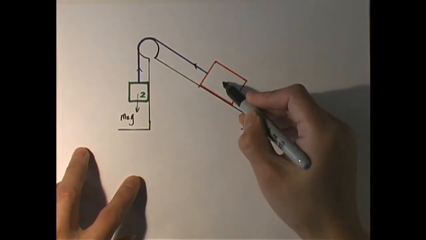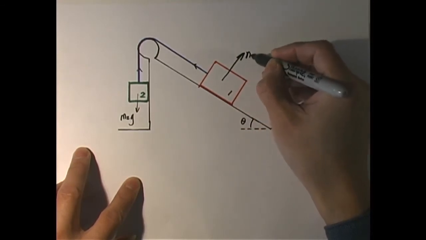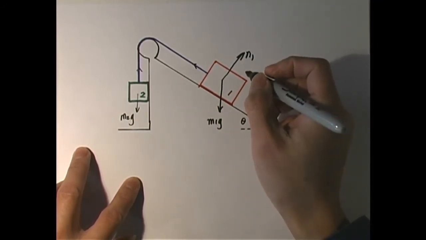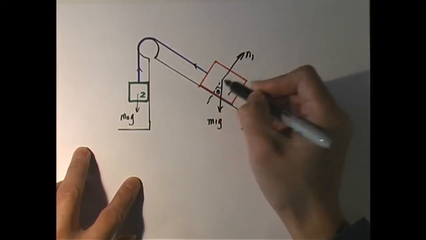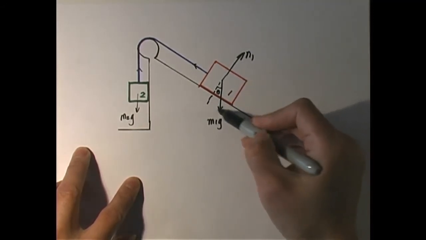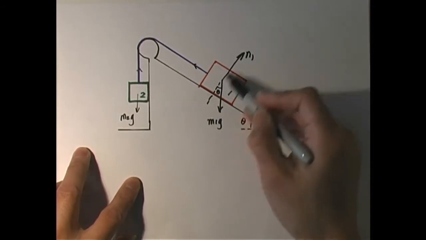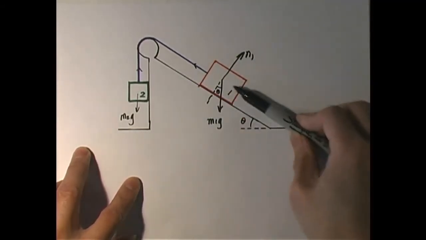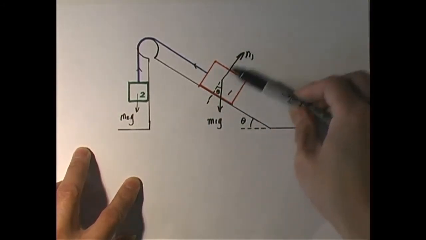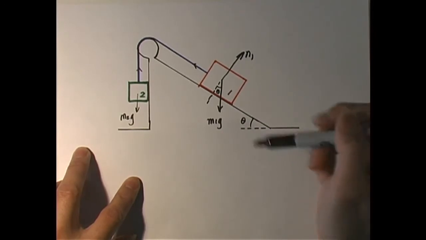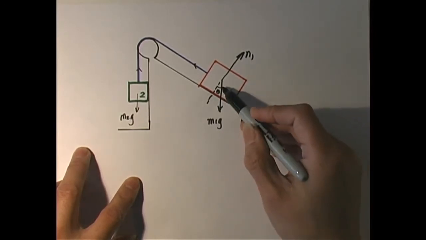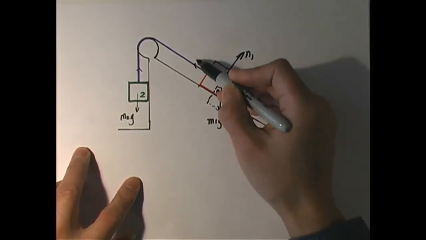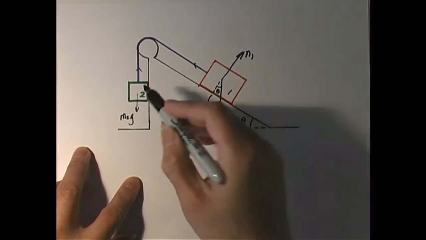For object two, we have M2G downward — that is external. The tension terms are internal and cancel each other out. Looking at M1, there is a normal force N1 and there is M1G. There is no friction yet, and this angle is theta. N1 is going to cancel with the component of M1G perpendicular to the incline: N1 equals M1G cosine theta. The only external force on M1 along the direction of motion is M1G sine theta.